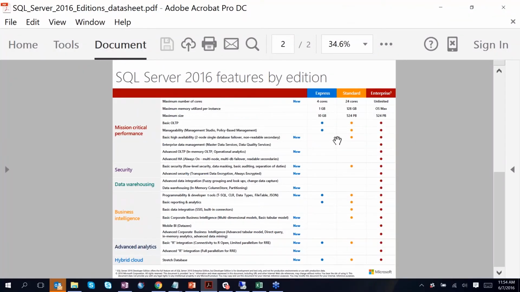Remember, look here. So here's Enterprise. They don't show the developer. The developer edition comes with all of the same features as Enterprise, I think with maybe a couple of exceptions, for example maybe some of the Always On stuff, but you can go out and do that all on your own. I don't think the developer edition is released yet. I looked out there just two days ago and it wasn't there, but it should be coming soon. So it is not compatible with Visual Studio 2012.